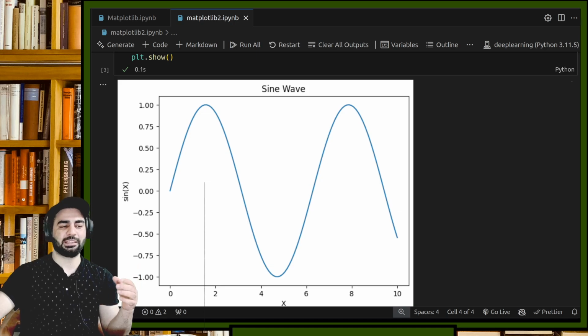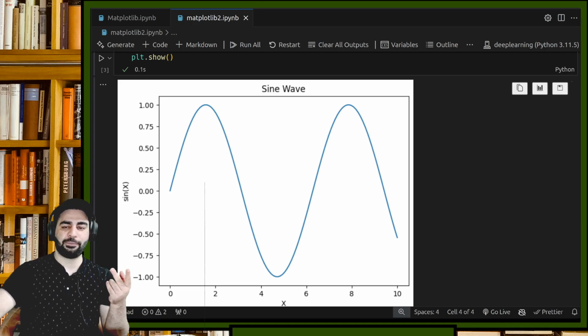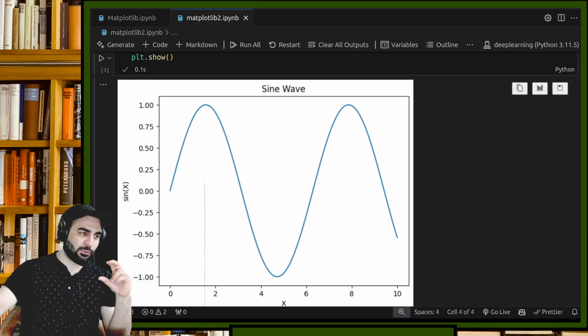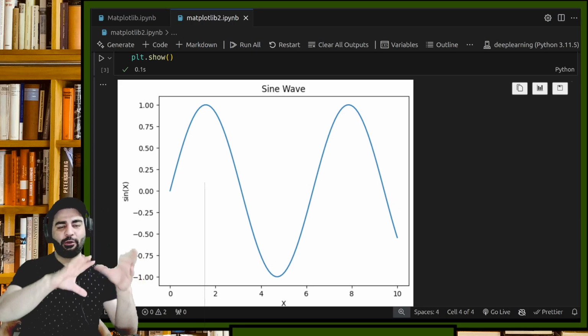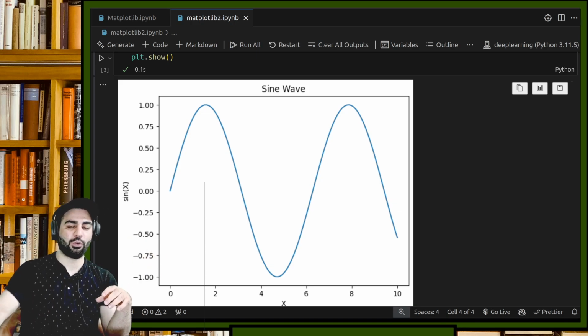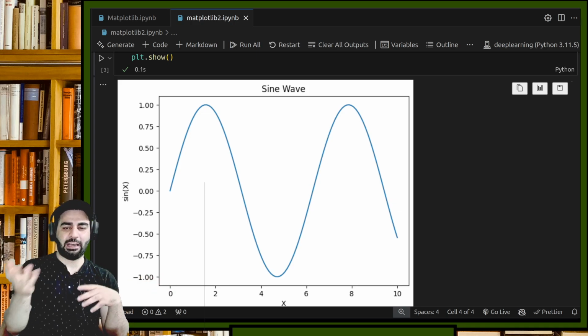The output is basically similar. There is no change in the output if you see. Okay, so these are the two styles. One is OOP style and the second is pyplot style. In OOP style, you basically have more control over the plots, as you can access and modify individual elements. In pyplot style, the syntax is more concise, you don't have to write a lot of code, but they have their own advantages and they have their own problems.